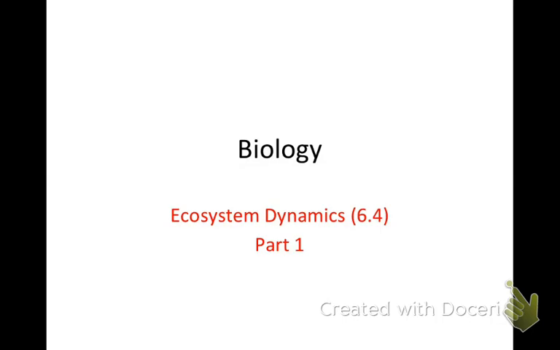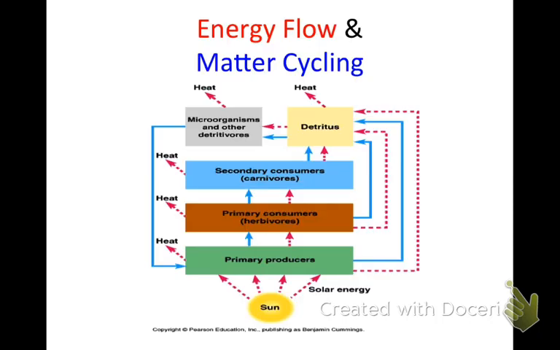So let's look at some things. And some of these things we've kind of talked about, but we're going to reiterate some things. So again, trophic levels, please highlight. Again, troph means to feed, so these are feeding relationships. And remember, this is going to tell us how energy is going to flow. So primary producers, again, we're actually going to make a food chain and a food web soon.